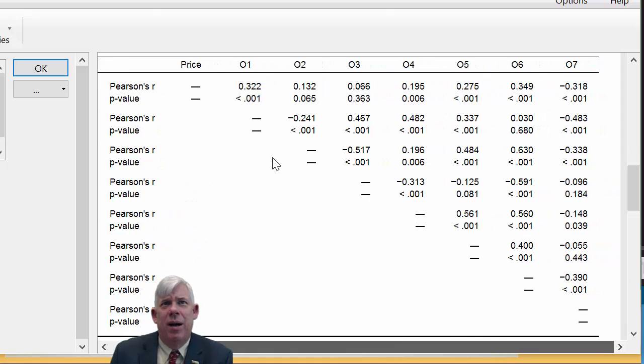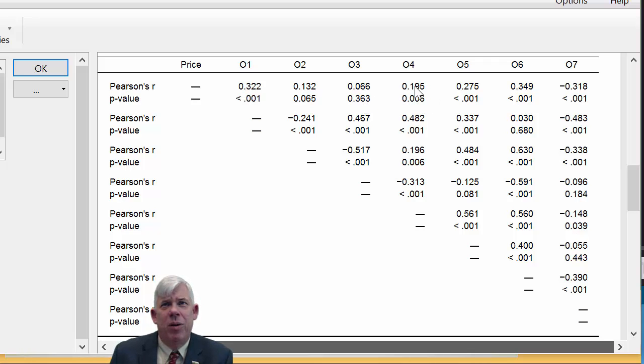top one. We see that the first variable, which is sound system, is positively correlated with price. The second variable, the color, the correlation is not as significant. The third variable, backup camera, not really correlated at all with price.